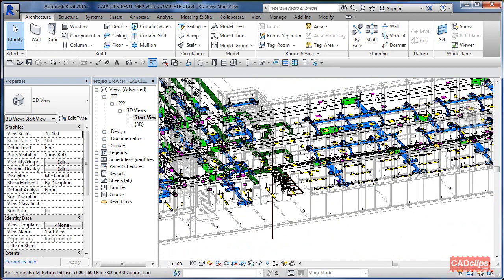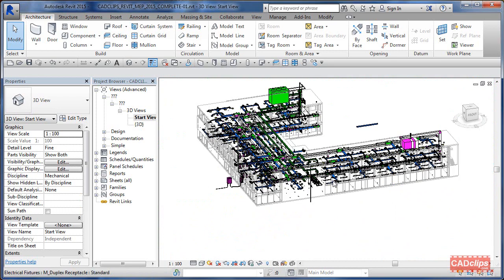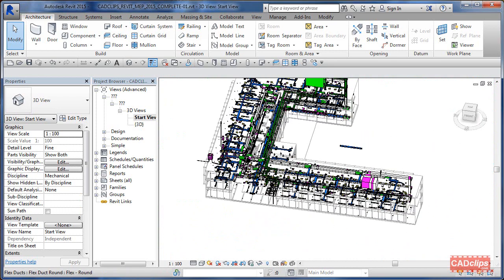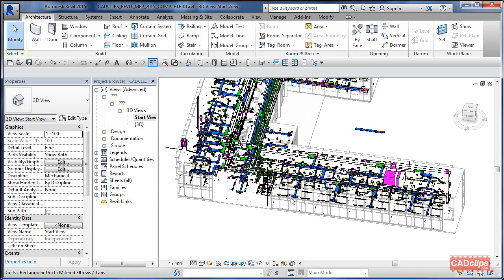So we have a copy of this particular project file, and basically we've erased all of the mechanical aspect of this particular wing over here. And we'll go in and add all that stuff in, the piping, the lighting, the ductwork, the different supply systems. Okay, we'll also have a look at our project browser.